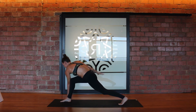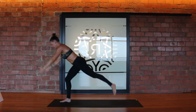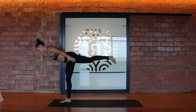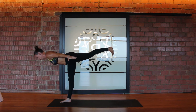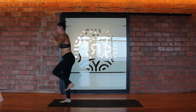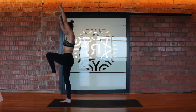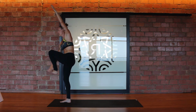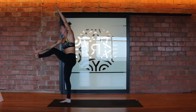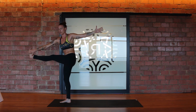Inhale back into high crescent. Exhale, full aeroplane. One leg to the asana, come up. This time, right hand grabs the outer blade. Kick the left leg forward, holding onto the foot, and reach your left hand back, gaze to your left.